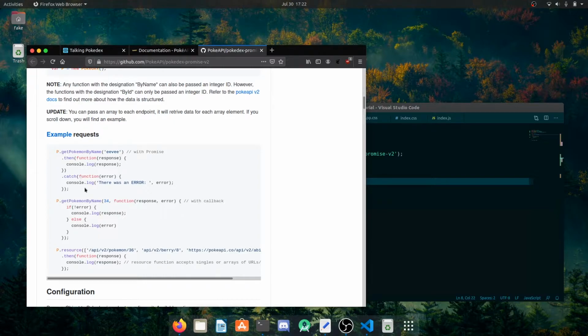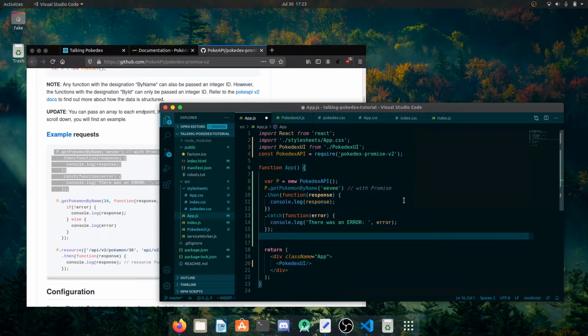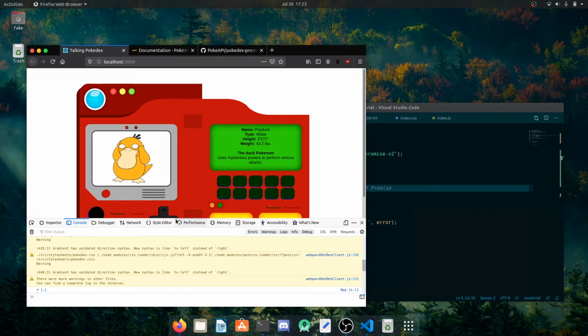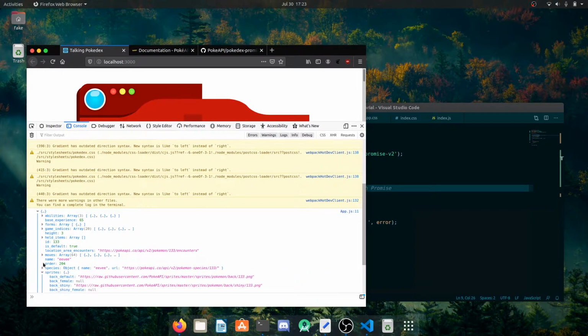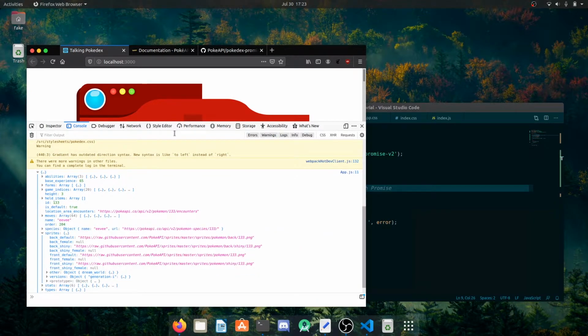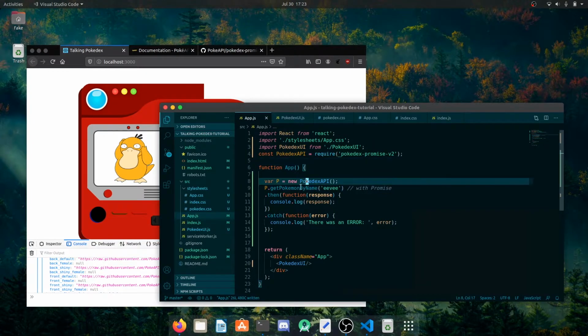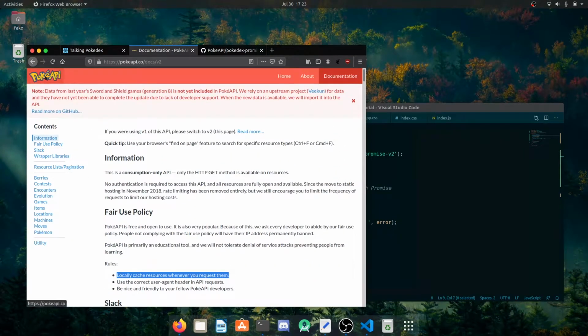We actually need to get, let's say, getPokemon. If I just copy this example here, it should log the data from Eevee. If I go to the console, as you can see, Eevee is logged here, with some information, some sprites, some moves. So let's see what kind of data we're trying to get. First, we're trying to get the name, but the most important thing about the talking Pokedex is this text here. And this text is actually not available in this Pokemon object. So let's see where we can find it. Go to the documentation for PokeAPI.